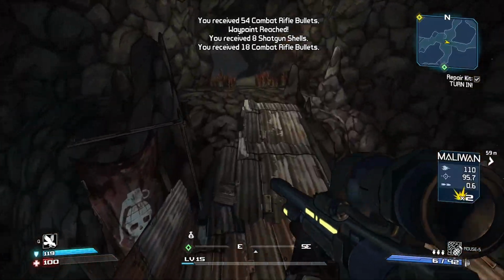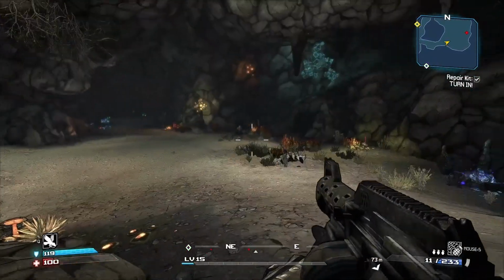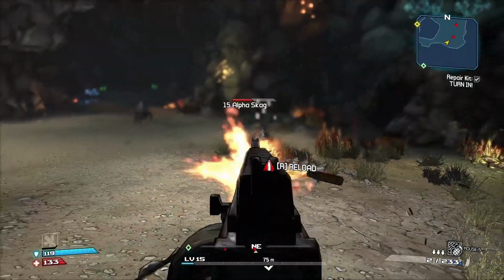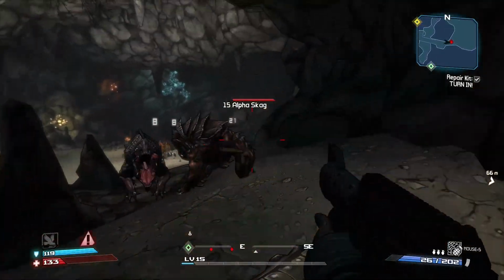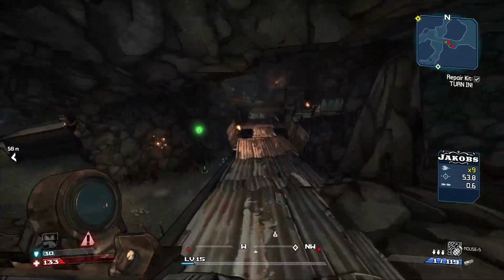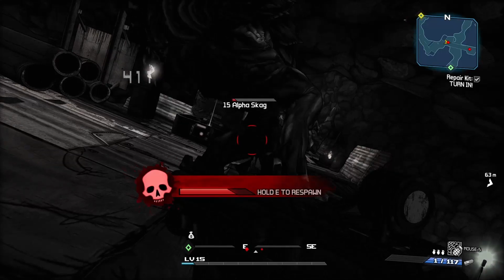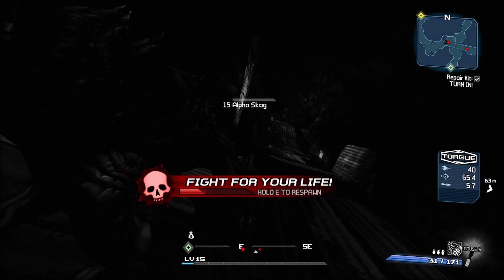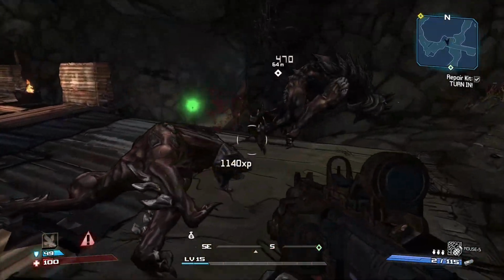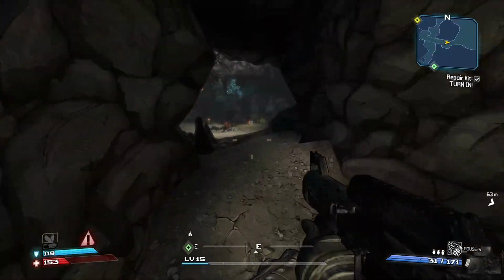There's the repair kit. And... What is over here? More alpha skags. There are two red crates over there, so it is kind of worth it to be over here. But... Okay. Okay, that was lucky. That was very lucky. I realized that none of my guns were reloaded. Actually, I guess I could have used the sniper, but... Okay.